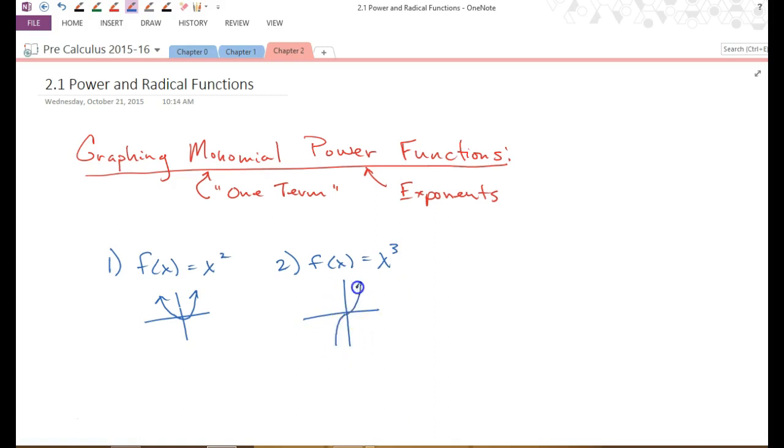John Travolta. Okay, so a right arm up, a left arm down. I'm going to make a quick blanket statement and say anything that has an even power is going to look like a parabola. You might have some extra wiggling going in if you have more terms than one, but if it's a monomial, it will be a parabola. The only way they can go down is if there's a negative in front, right? Anything to an odd power looks like a John Travolta.